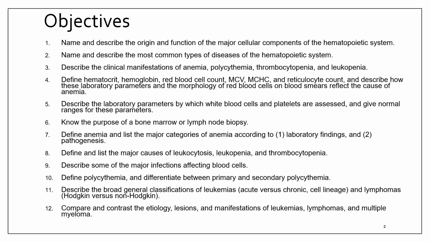This slide is your roadmap for the chapter, and yes, I promise everything here actually matters. By the end of this chapter, you should be able to explain where blood cells come from and what they do, recognize common hematologic diseases and how they present clinically, understand CBC values, indices like MCV and MCHC, and what they actually mean in real patients. Correlate blood smear morphology with disease processes, and appreciate why bone marrow and lymph node biopsies are such powerful diagnostic tools. From a lab standpoint, this chapter connects numbers on a report to what you see under the microscope.